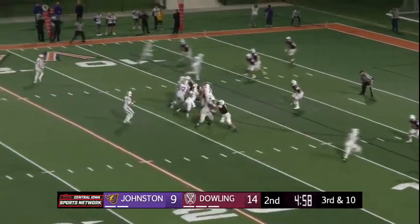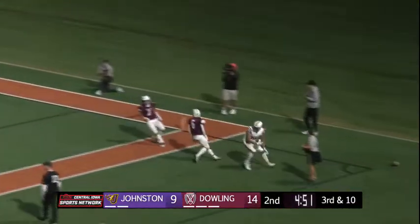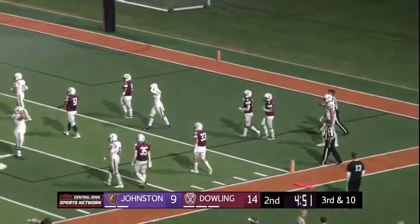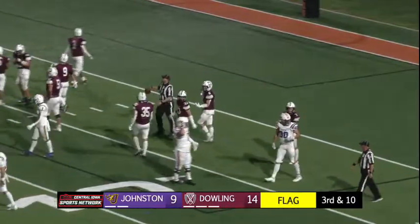All right, here's Johnston, third and 10. And now Nuss will keep it, wants to run, looks in the end zone, fires, and the pass is caught. Did he stay in? Incomplete. Caught it out of bounds. I think he was over the line of scrimmage. Well, they threw the flag now. He caught the pass out of bounds, did the receiver.